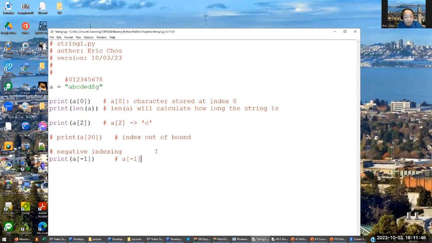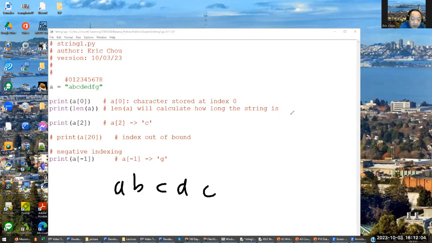No, you get G. How could I know it's G? You have A, B, C, D, E, F, G. Oh, I have an extra D, I'm sorry. I typed it wrong, but it's okay. Let me put the D in as well.